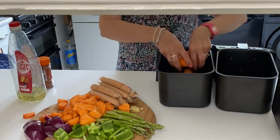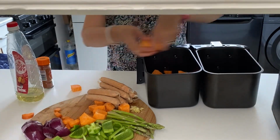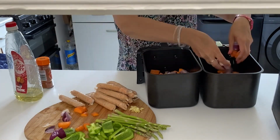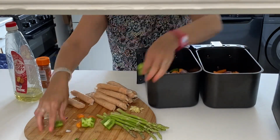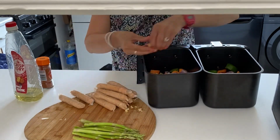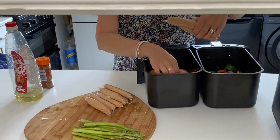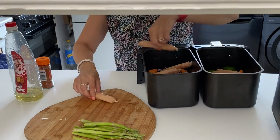Once you've prepped all of your veg, it's as easy as popping that all in the air fryer with your sausages on the top and setting it to go. You can see here that I'm actually keeping the asparagus out because I've learnt from experience that it gets easily frazzled. So you just want to add that 5 minutes before the end of cooking time.